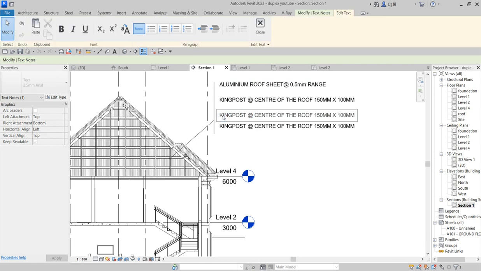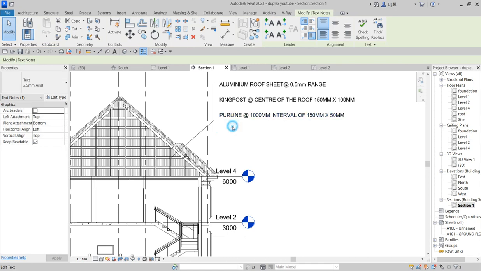You can say Control A for purlin at 1000 mm interval of 150 by 50 mm. That is the type of the wood you are using.